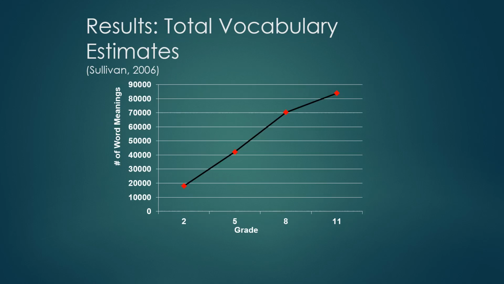Overall, the general results of my study showed that vocabulary at the age of 7 is about 18,000 words. By the time they're 16, it's over 80,000 words. If we consider how many days there are in the 9 years between the age of 7 and 16, we can figure out how many words per day the average child is learning. In those 3,285 days, in those 9 years, the child learns about 65,000 words, or nearly 20 new words per day.